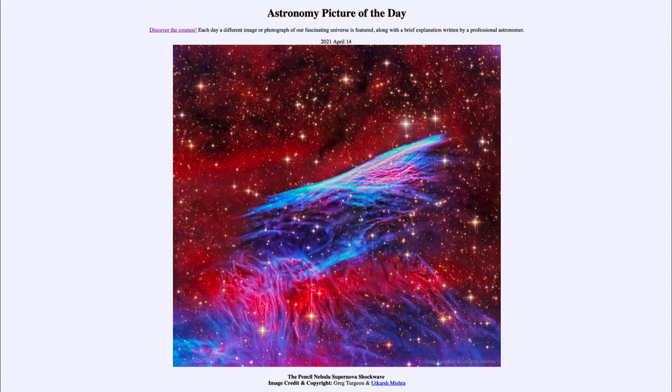We're only seeing a small portion of what is known as the Vela supernova remnant. The whole thing would be a hundred light-years in diameter, and this is only about a five light-year section — about one twentieth of the entire supernova remnant. It's tremendously large: five light-years long, which means it would stretch between our sun and the nearest star, Alpha Centauri, which is a little over four light-years away.